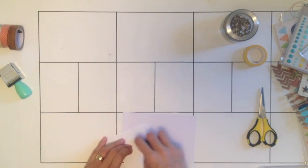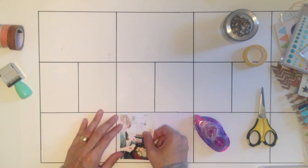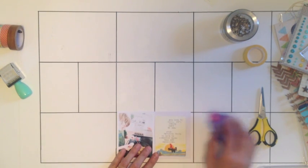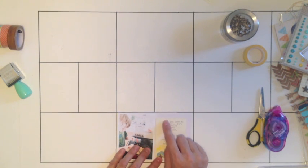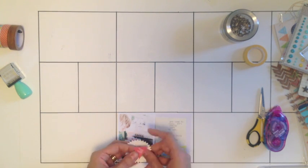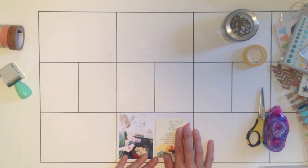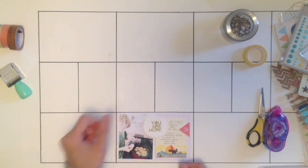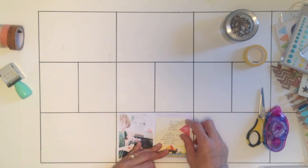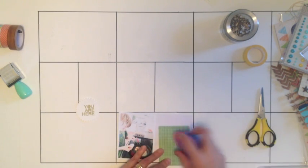Alright, so for this one, I'm going to adhere my photo to this side. The focus of the card, other than my photo, was this journaling card, which is from October Afternoon. And I knew I wanted an element here and here, and that was these. I have a little triangle printable from the Banana Fish Studio printables that are now in the new digital shop at 2Ps, and one of the new cut files. I took a pencil and traced them out onto the card so that when I ran this through my typewriter, I didn't end up typing anywhere that wasn't going to be seen.